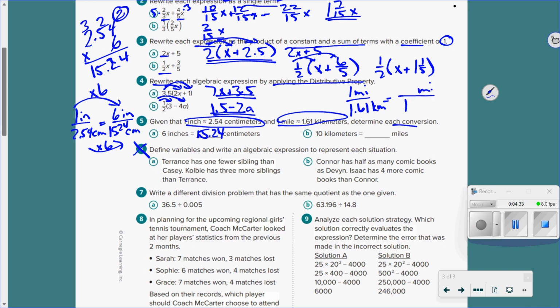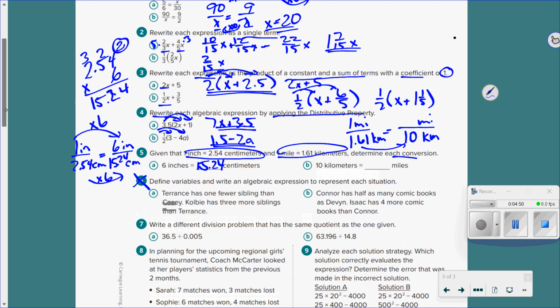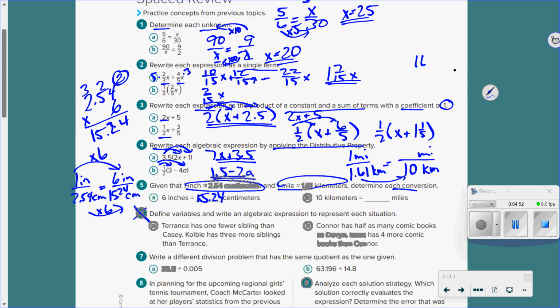No? So if I don't know, then I'm going to do the opposite. I'm going to divide 10 by 1 and 6,100. Let me go back up where I've got some room. So I divide 10 by 1 and 6,100. Can't have a decimal in my divisors, meaning I need to move it twice. So I move it twice on the inside as well.